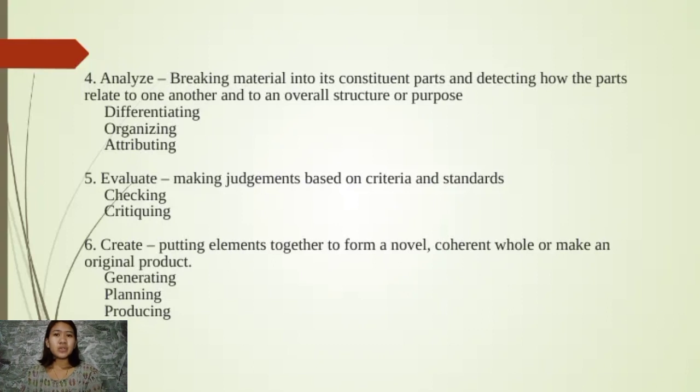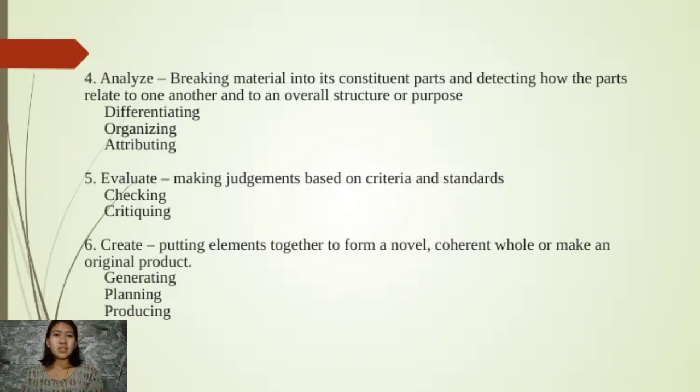So the fifth one is to evaluate. Evaluating means making judgments based on criteria and standards, like critiquing and checking. The last one is to create. Creating means putting elements together to form a novel, coherent whole, or make an original product, like to generate, to plan, and to produce.